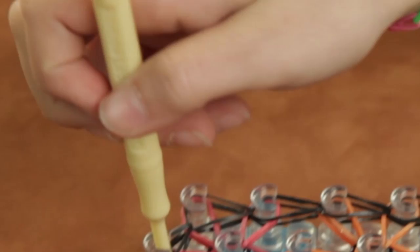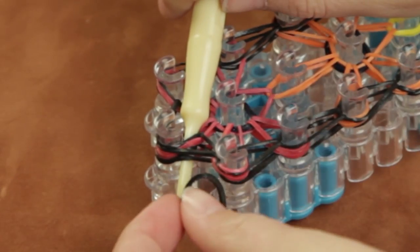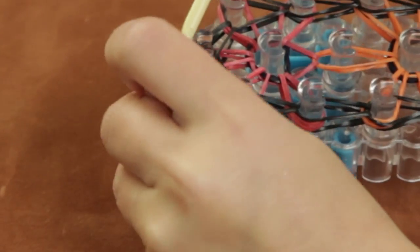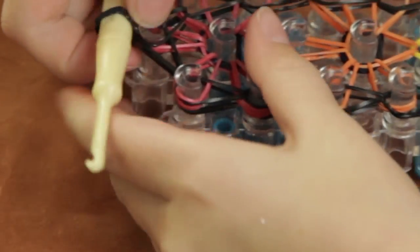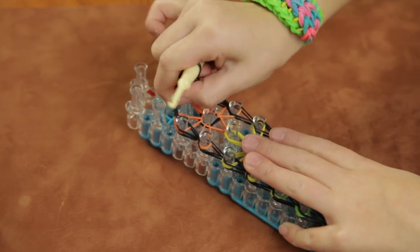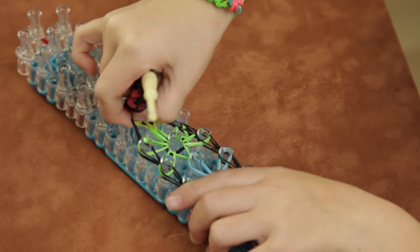First, I'm going to stick my hook through the hole and out. You have to have almost all the rubber bands in there. Then you are going to put it on your hook and pull it through. And then you're going to pull it back around and through the thing. You're going to push it more onto your hook, and this is where you're going to take your bracelet off. Take it off gently or the rubber bands might snap. You could rip it off like this, but try to be a little gentler.